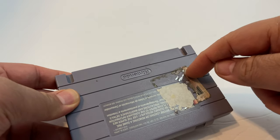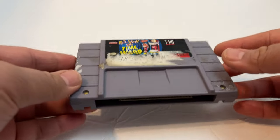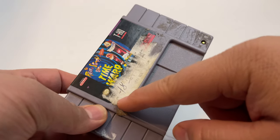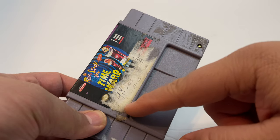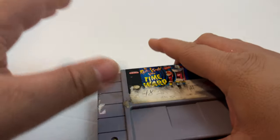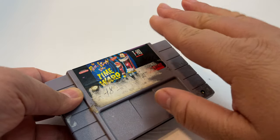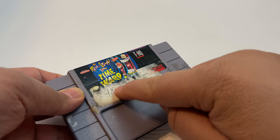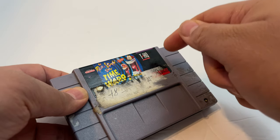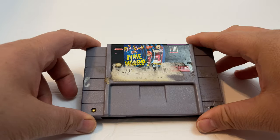In the meantime I'm going to try to get this off and clean it real good. And my quick tip for you — because I did plenty of videos where I clean cartridges — but I didn't really show you how to do this. This is a dangerous situation if you're a collector. You see these stickers and a lot of collectors will just pass on this. However, if you're not too picky, there's a way to get this off without tearing at the label, without having to pick at the label. I'm going to show you how to do that — at least my method real quick.